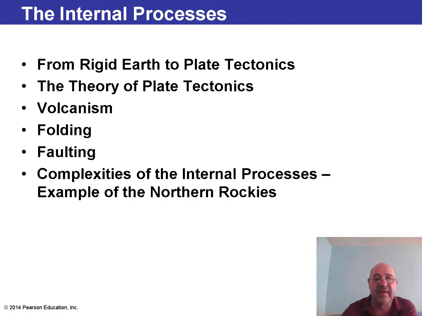Today we're going to go over the internal processes. Now this again is just like all the other tutorials. It's a two-part tutorial. This is part one. Part two will follow up later. We're going to start out from the rigid earth to plate tectonics, the theory of plate tectonics and volcanism. We'll start getting into volcanism, but that'll carry on into number two, as well as folding, faulting, and the complexities of the internal processes. Example, the Northern Rockies. I love the Rockies. There's a lot of things that make you question how the Rockies are where they're at.